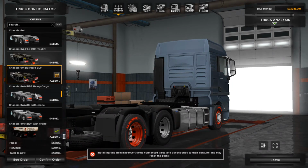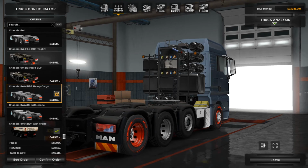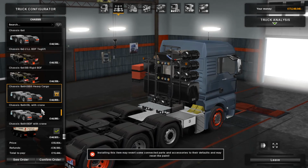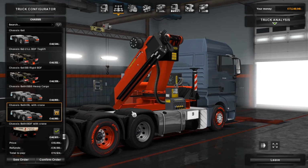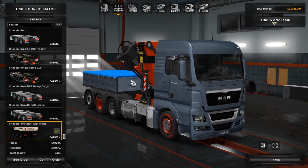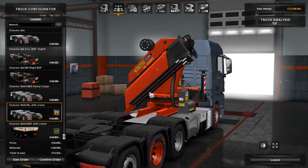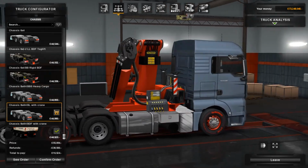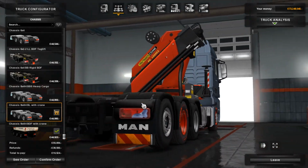Then you get the 8x4 heavy cargo thing with all these, I'm guessing they're extra fuel tanks up there. Not too sure. You also get the wheel chocks up there, which is a nice little addition. That's what we were just using with the box on the back and box without. Depends what you're going for, really. And this isn't a BDF, this one is, so you can see that at the back. And then you got the fifth wheel as well.